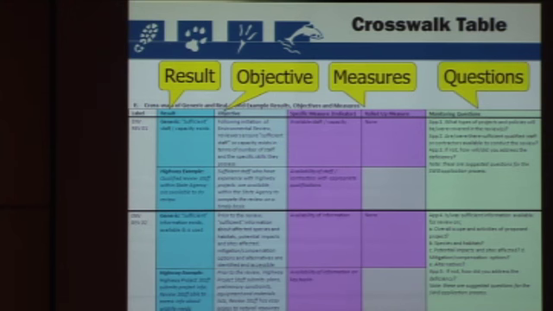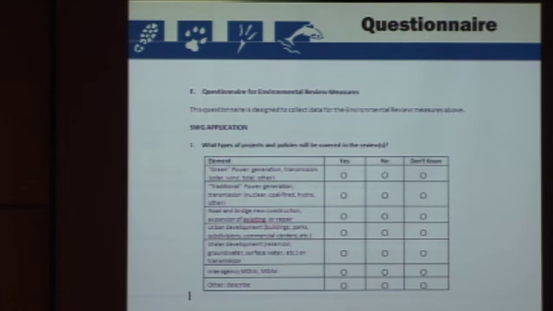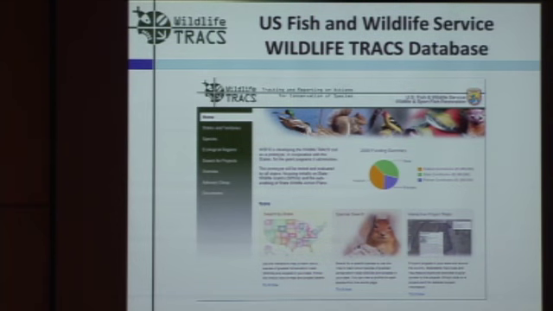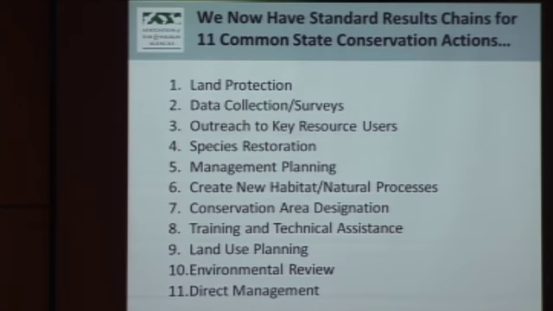So the cool thing is once you have those questions, if someone's applying for money, then you could put that in their part of the regular business process of applying for and reporting on their funds. You could ask them a bunch of these questions, and you could get the data to actually roll up and show what's working and what's not working. And so all this is supposedly being baked into their Wildlife TRACS database, which the Fish and Wildlife Service is now releasing. At some point, I'll tell you after a couple of beers some of the challenges of actually getting it implemented, but that's a whole other game. But in theory, it was going to work nicely.